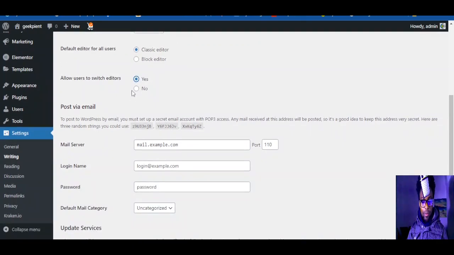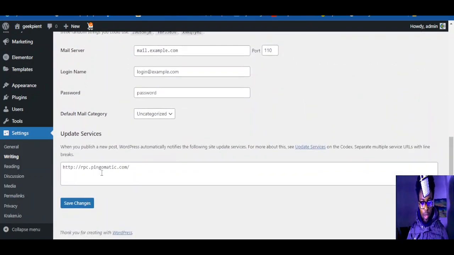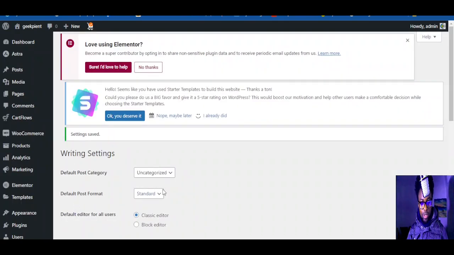So you have the option to choose this. If you tick yes here, this option will allow you to change right from your post, from the classic editor to the block editor. I'm going to show you right now what I'm talking about. When you finish, you scroll down here and hit Save Changes.